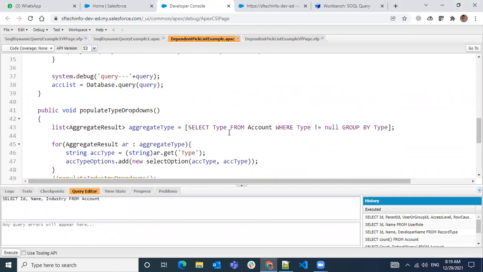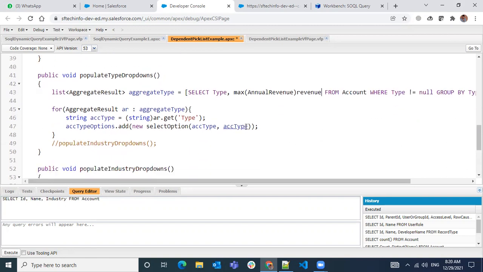Of that industry here, along with that we can use max of annual revenue, and we'll call it revenue.